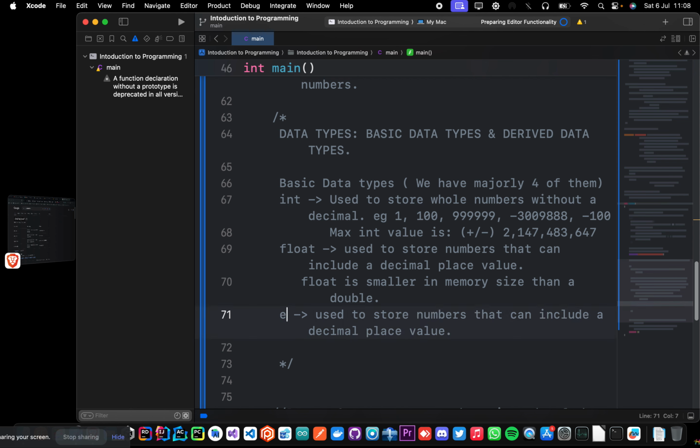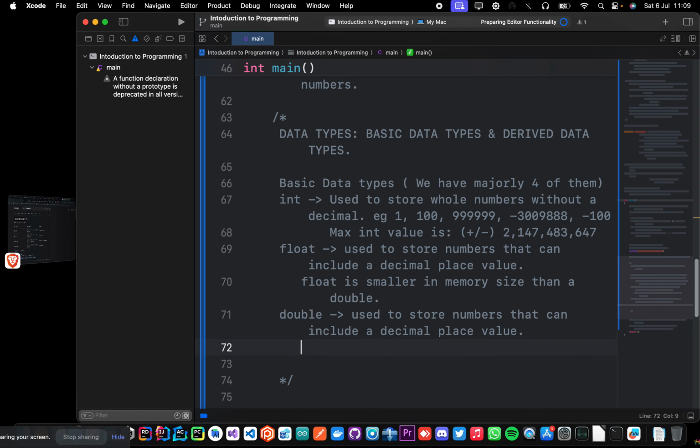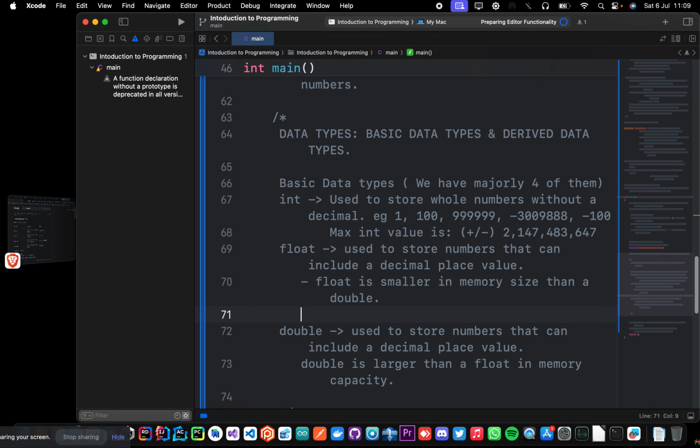Sorry, it's double, not decimal. A double is larger than a float in memory capacity, so a double can store a number that is larger than a float. And another difference is that a float has single decimal precision.